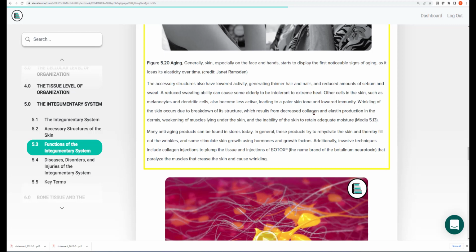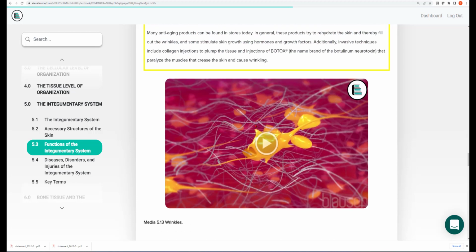Finally, if you've visited elderly people, you know that they really struggle with thermal regulation, right? Grandma may always be complaining about being hot or cold, because her integumentary system, the blood vessels, and all of the components that we've been talking about are not as well oiled, and as a result, they're not able to maintain body temperature as easily.